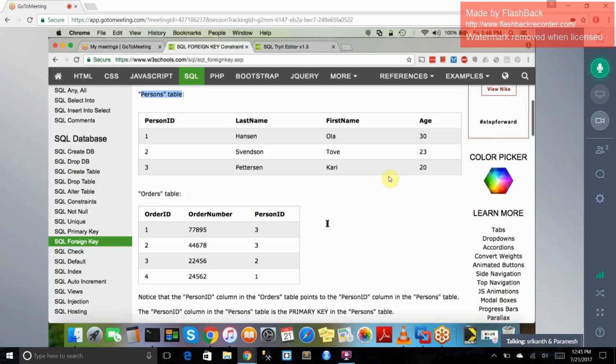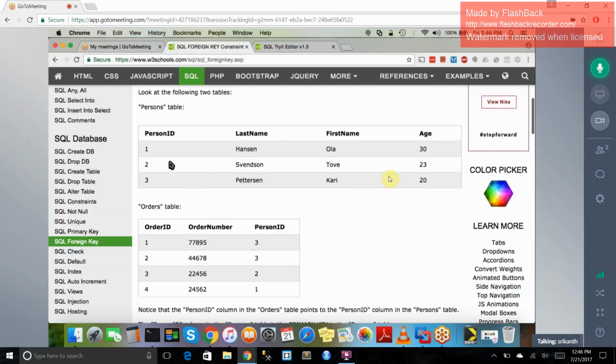Most of the time, the order ID, because you can have multiple orders inserted into the table, and sometimes you can have duplicate order numbers also. So order ID is the primary key for the order table, but person ID is a foreign key in the order table, while it is a primary key in the persons table.